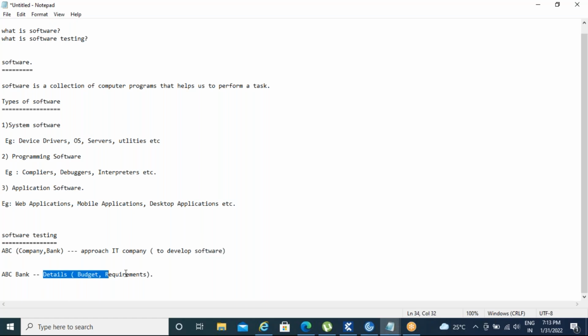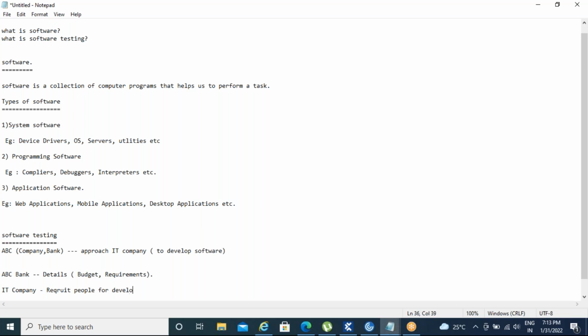So now this company is giving details to the IT company. Now what does the IT company do? It will recruit people to develop the software, correct?